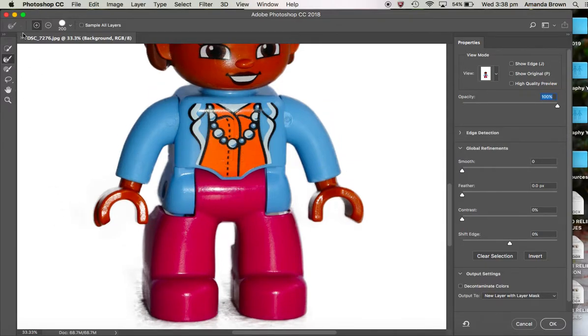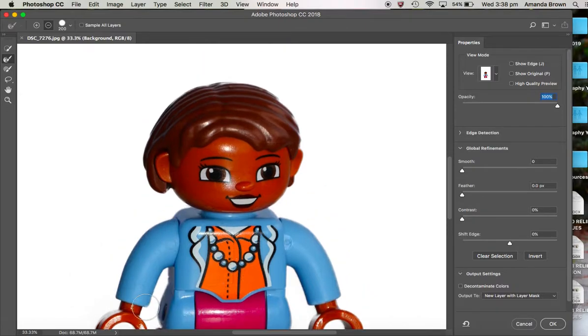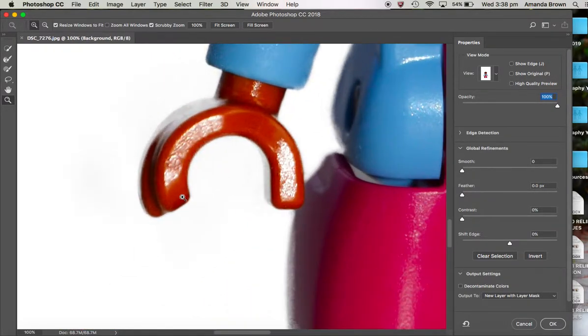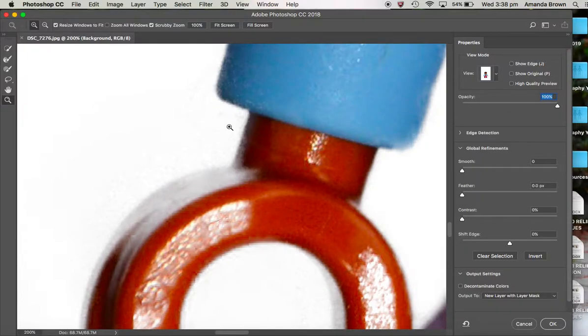Anywhere that you want to fix up, you can go to the minus tool and you can minus it. If I want to minus behind there as well. And again, zoom up closely if you want to have a good look. So click in. I'm going to check this hand out. It's not too bad. There's a few little shadows through here, but that's all right. You won't really see it from a distance.